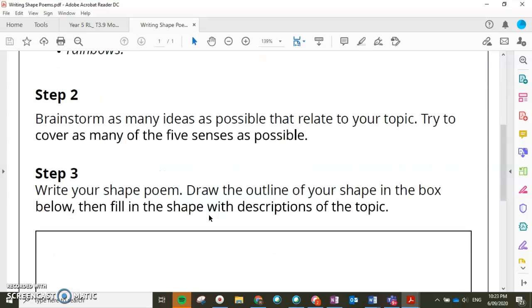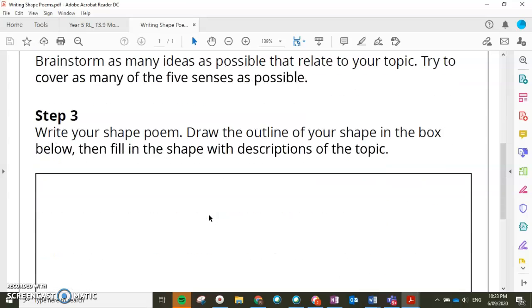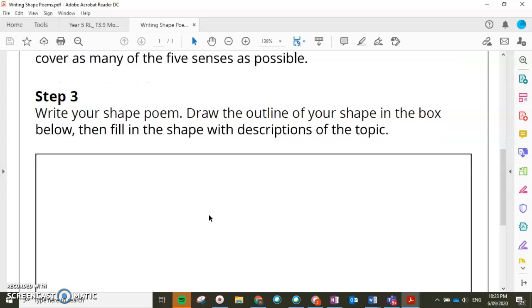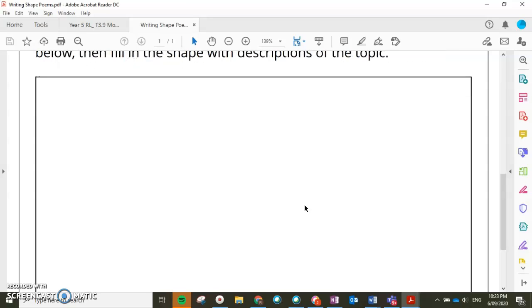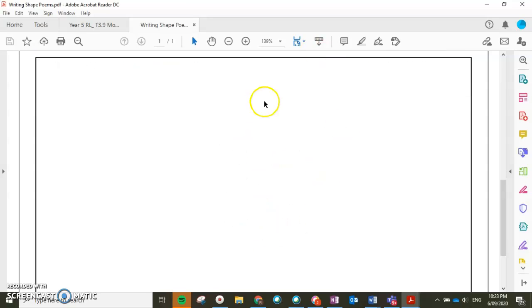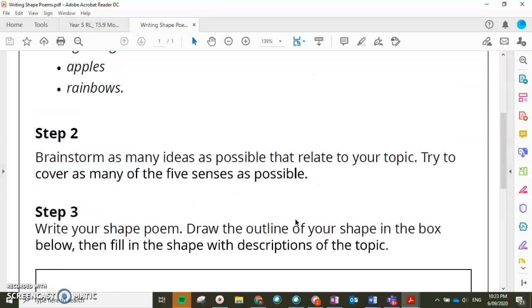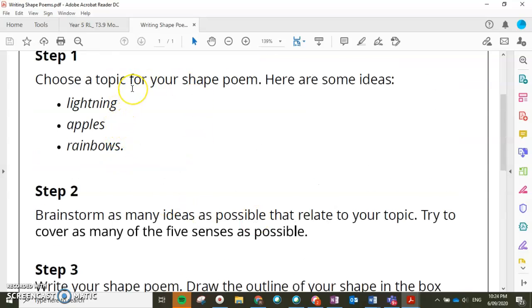Then step three, you're going to write your shape poem. You're going to draw the outline of your shape in the box below, then fill in the shape with descriptions of the topic. That will happen in your writing book. So there are three steps there. Choosing your shape poem topic, then brainstorming as many ideas as you can for your topic.